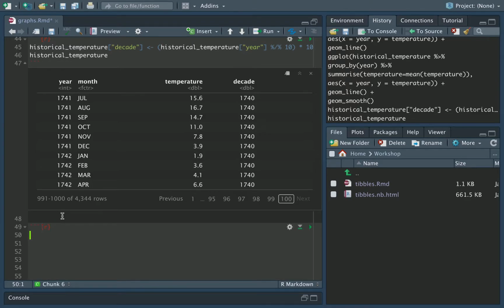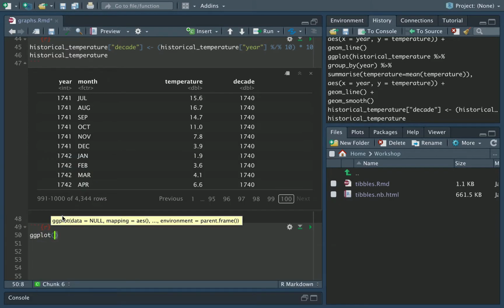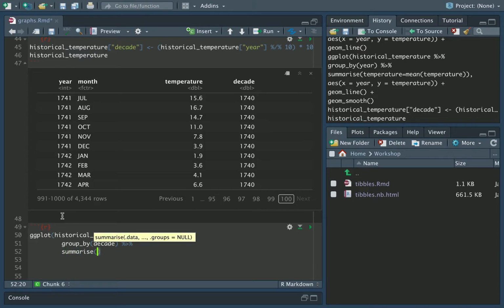What we can now do is group by decade and plot by decade. So let's do ggplot, historical temperature, but this time we're going to group by decade. Now we're going to summarise the average decadal temperature, so temperature equals mean temperature, as we have here.